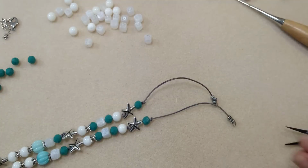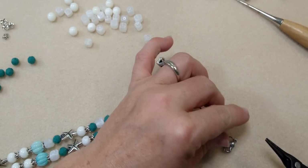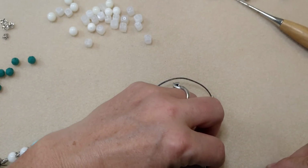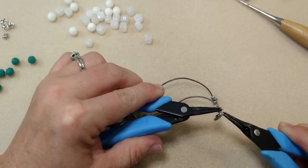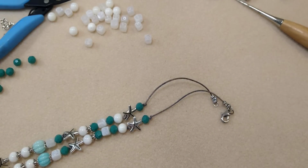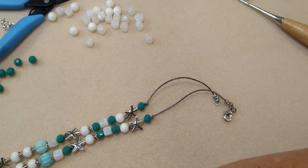Okay, so now we need to put our lobster on. So I'm just going to hook my lobster to this one. Whoops. And then I'm going to put a ring on the other end for the lobster to hook to. And we'll be done. So there's that. Let me grab a ring. I didn't get another one out. Not a big enough one. And I'm just going to put a ring here for the lobster to hook onto.